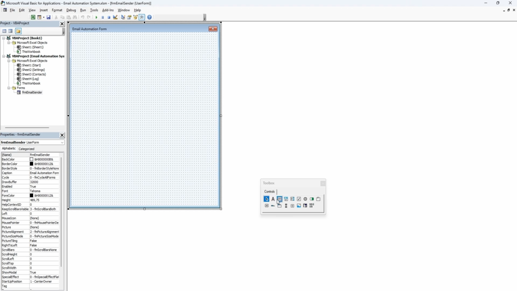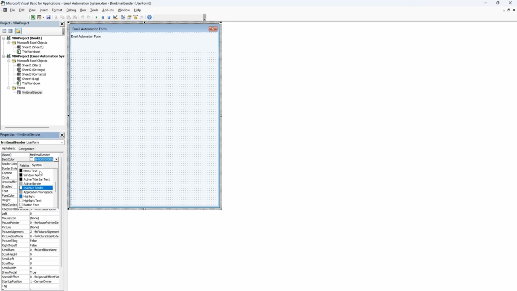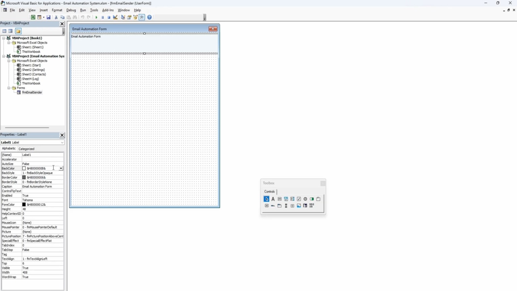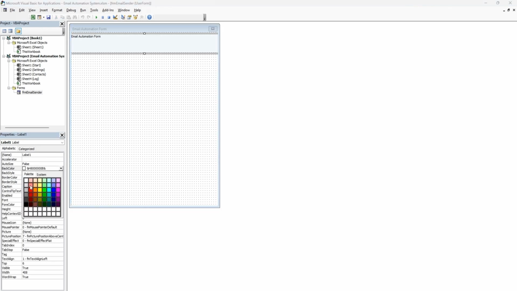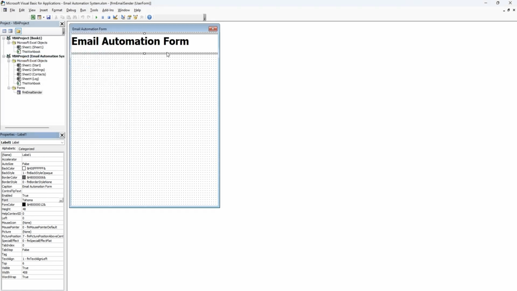Like so. Then we can insert a label here and call it email automation form. Let's change the form color to white, and the same with this. Change the size, maybe something like this.